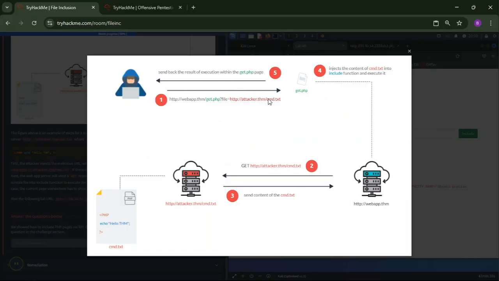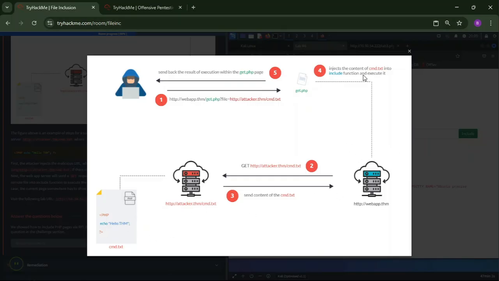Here we send the request, and then the HTTP GET request is sent from the TryHackMe web app to attacker.trackme/cmd.txt. The server is basically trying to get cmd.txt via the GET request and sends the content of cmd.txt from the attacker machine to the web server.